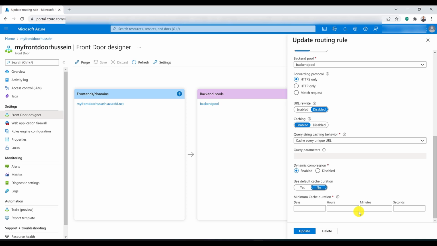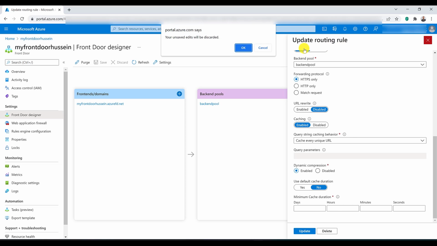So why does cache expiration exist? It actually exists to ensure that the end user is going to get up-to-date or latest content from your backends. And you need to maintain a good balance here for your cache duration, because if it's too little, probably it might be useless, because every few seconds Azure Front Door might need to get the fresh content from the backend targets. At that point, your caching wouldn't achieve much benefit. However, if you have made the cache duration too big, then the end client might get old content that you have already updated sometime.